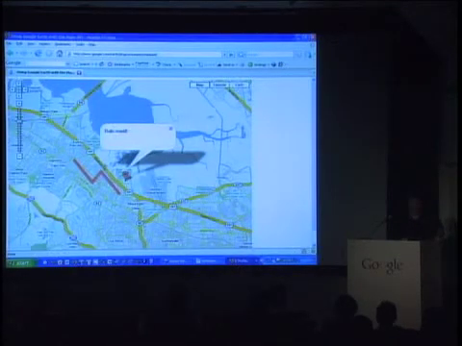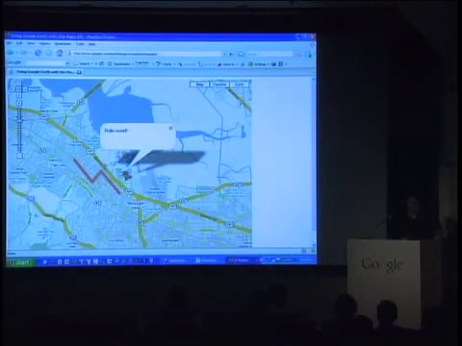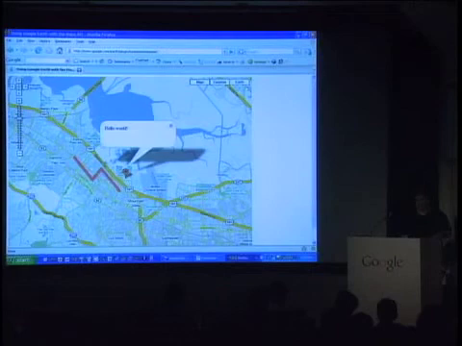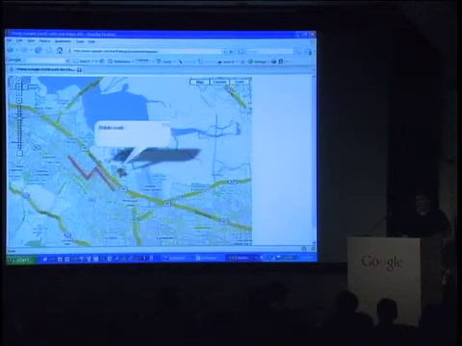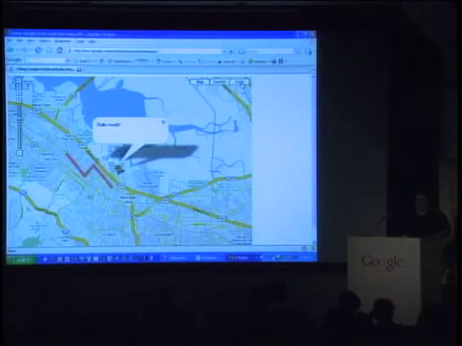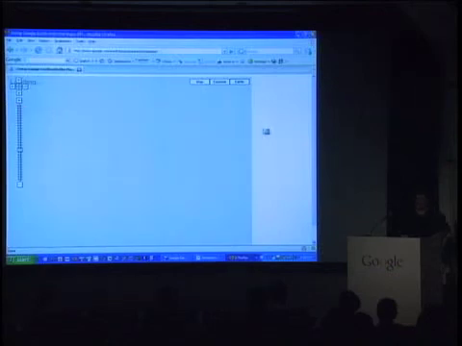This is an example of integration using the Google Maps API and Google Earth. So you see here I have a regular Google Maps, which is just hello world. It's got a point and a line, a polyline on it. Now I click on the Earth API. It activates the plugin, and it'll take a moment to load.